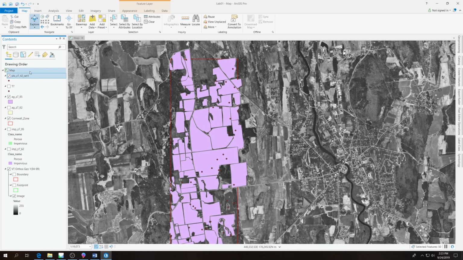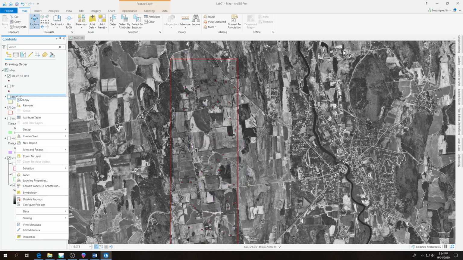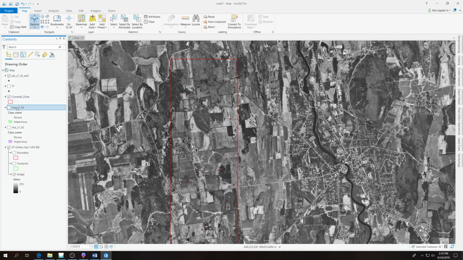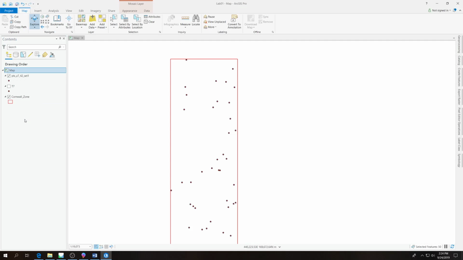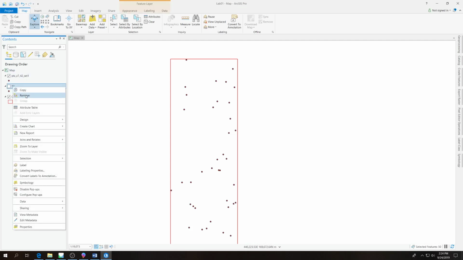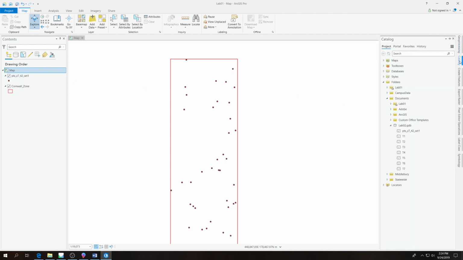Cool. So now you'll need to just set up Arc to check what's underneath each of these points in the imagery layer that you want. So I'm going to get rid of all of these layers that I don't want in here real quick. Get rid of T7 too for right now. And then go back to catalog.